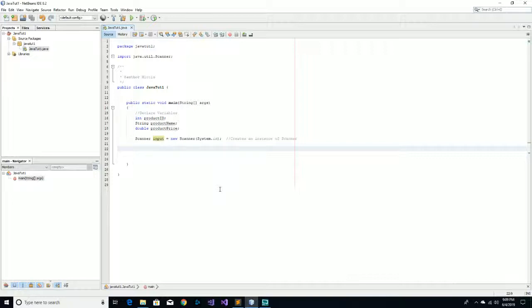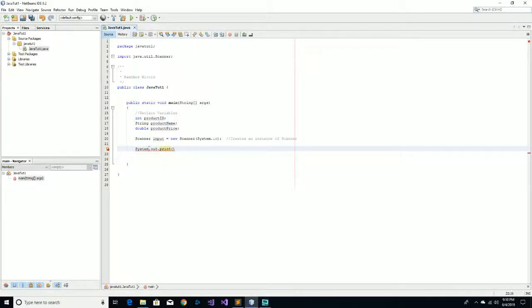So I'm going to type in System.out.println. There are, well, not println, I'm just going to do print. There are shortcuts to do these things. I'll teach those to you later. Right now it's important to do this correctly.